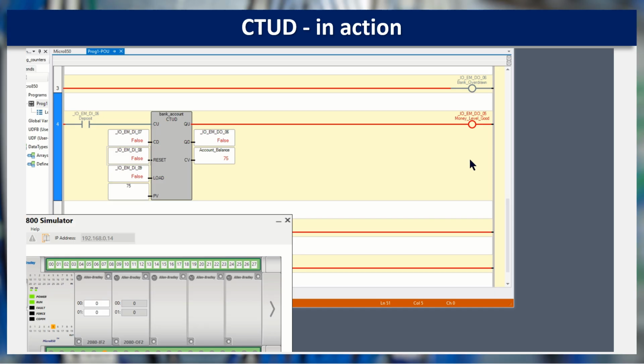And normally you would also have other statements and instructions used with it. So for example, if you had an inventory of say 100 boxes, and as you took away the boxes, the number would go down, and eventually it would reach a point where, say, you only had 15 boxes left.